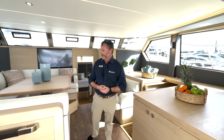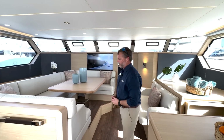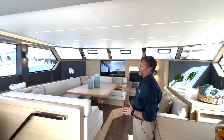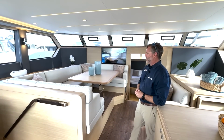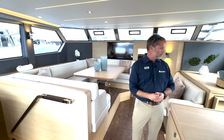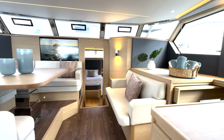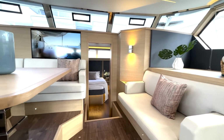or if you need to do additional wiring. Moving forward in the salon, obviously you've got a nice U-shaped salon area. This is a high electric, high-low table, so it does convert over to an additional sleeper. Which is really nice. So if you need additional space, you certainly have that capability. So nice settee, small settee to the right. And then forward of that will be the master cabin, but we will save that for last.